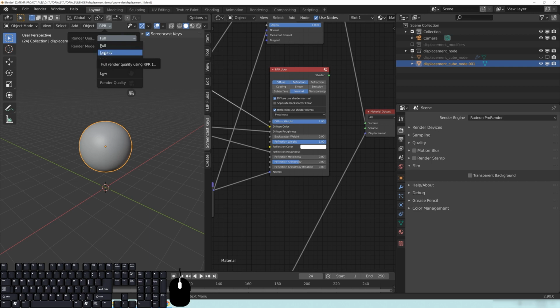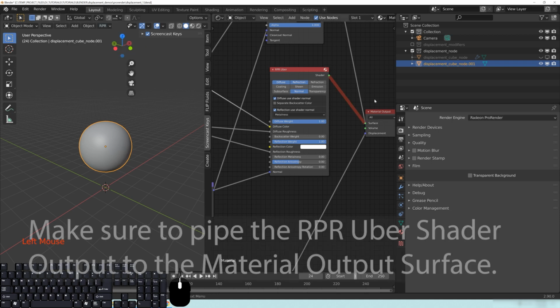Legacy, if you're doing really long-term projects, is probably the best one to use because it's more stable. Full has some issues, but the rendering is quite fast. But it does have problems with volumetrics and a couple other bugs. They're still fixing some things. But if you're using an official build that doesn't have the legacy or full, and it just has full, or there's a 1.0 and a 2.0, both of these methods work on either setting, so it will work completely fine. But I'm going to be using full.